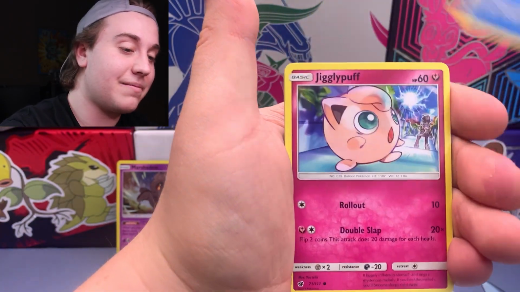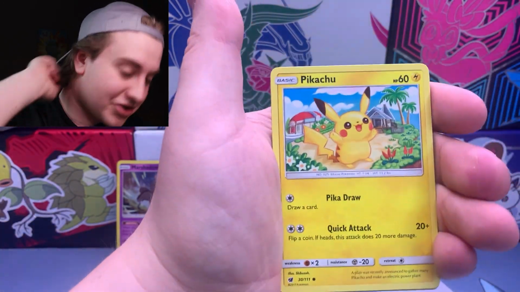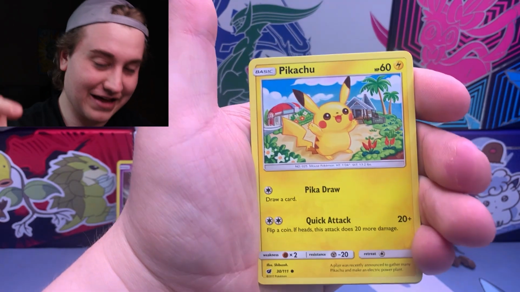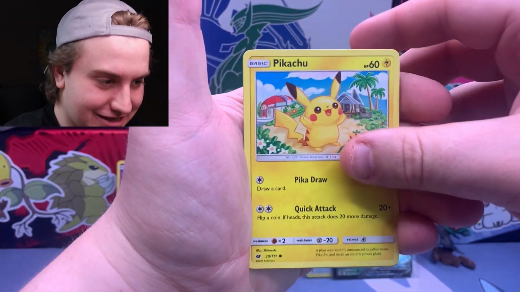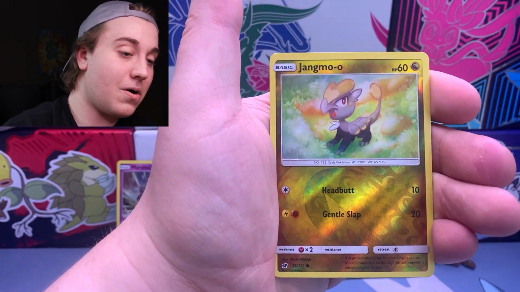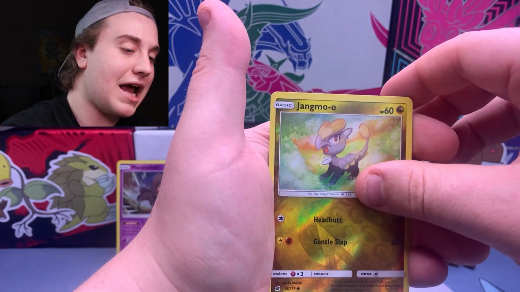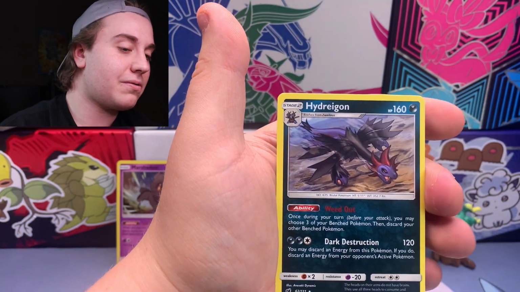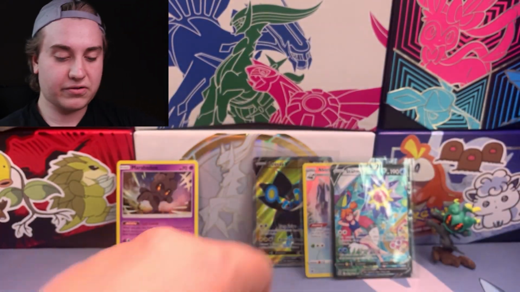Gastrodon there, Swinub, Jigglypuff, Houndour, Pikachu, check that one out. That's actually a super nice card. I'll probably have to give this one to Tristan. I know he has this Pikachu binder. I don't know if he has this one though. Then we have a Skiddo there, a Jangmo-o, and then our regular rare is a Hydreigon right there. I do like the Hydreigon though, that is quite neat.